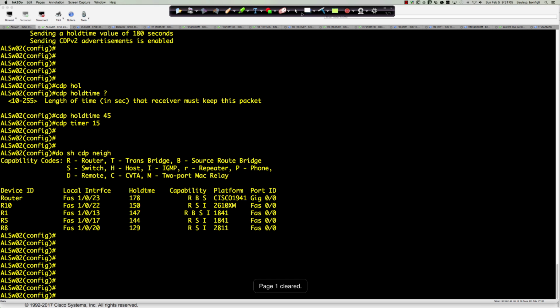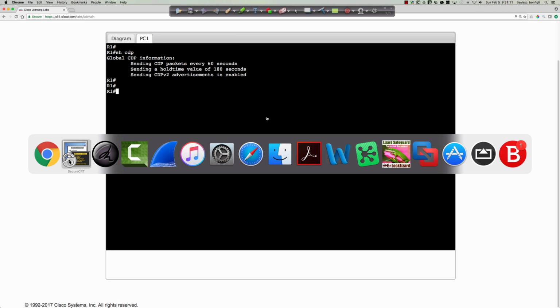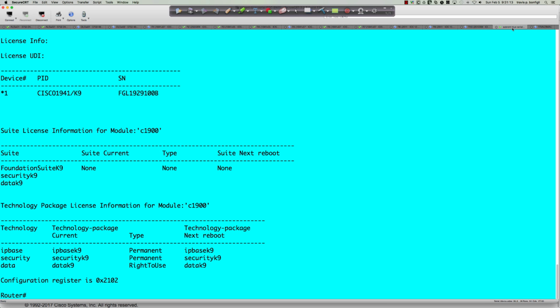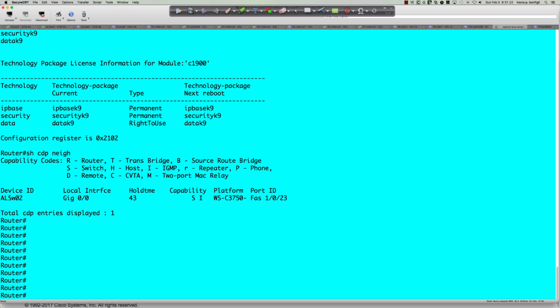So if I was to step over to router 11, and let's pull the command line back up here. If I come back over here to router 11, what happens if I say show CDP neighbor? Well, you can see that router 11 sees ALSW02. So in other words, router 11 is only connected to ALSW02.